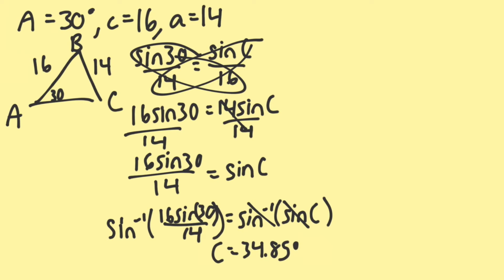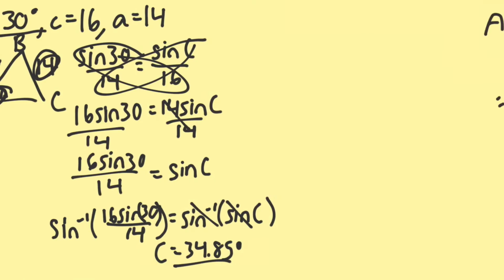So now, because we have an angle side-side triangle, or side-side angle triangle, there's going to be two possible solutions because this angle is greater than the given angle. The first angle we found is greater than the given angle. And if you don't remember that, just try drawing the second triangle and see if it makes sense.